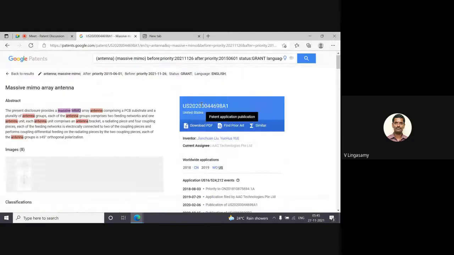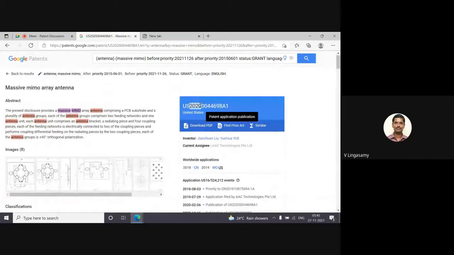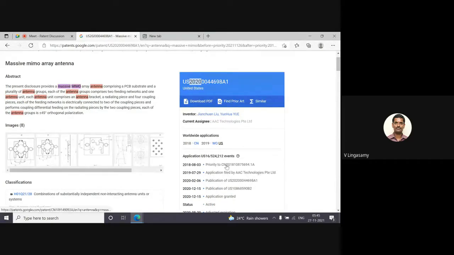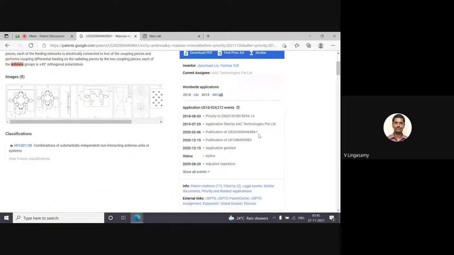The first four digits tell you which year it got filed. Here you can see CN 2018, which means this particular patent was filed in 2018. And here 2020 it was filed. So this is the patent number that was filed, and also prosecuted. And this is the patent number that is finally granted basically.